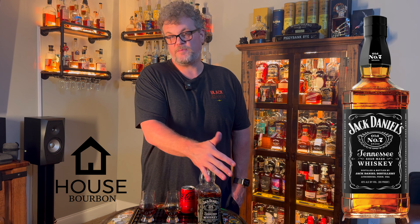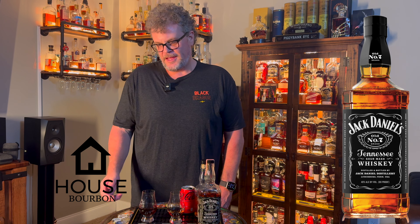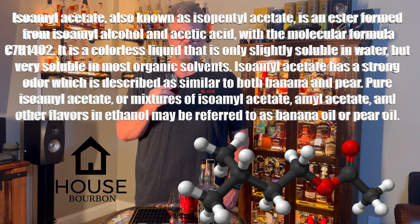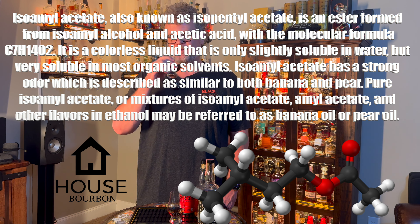I think this dusty old Jack Daniels would be a very sippable whiskey, but in Coke it's probably not bad — it's just not a Jack and Coke. And that's the thing about Jim Beam and Coke and other whiskeys and Coke: they're fine, they're probably better, but they're not the Jack and Coke. There's just something about Jack and Coke. This single barrel has way too much banana on the nose — like ethyl acetate or something. I'm going to do a thing about that.